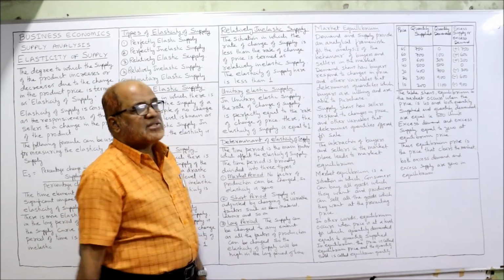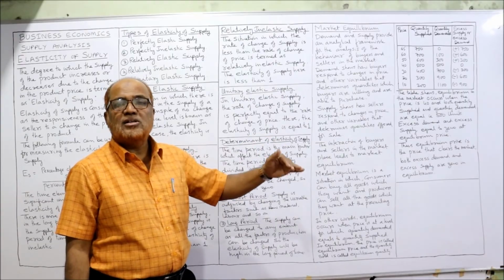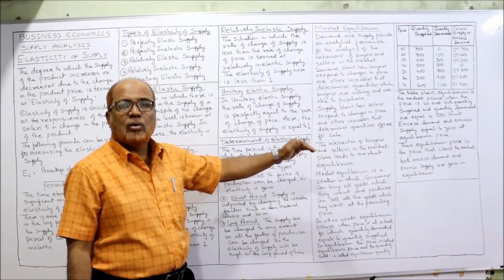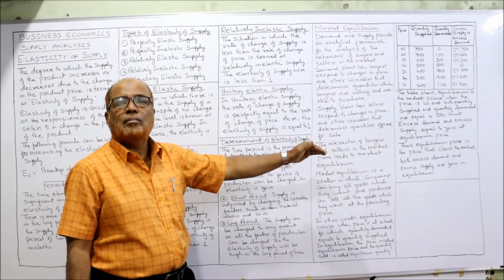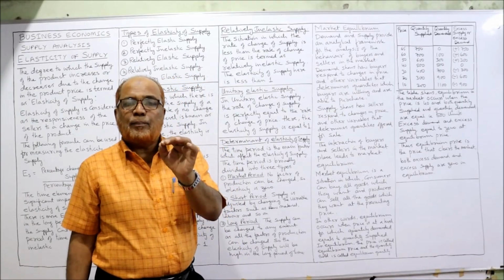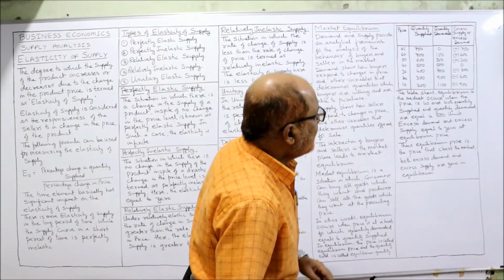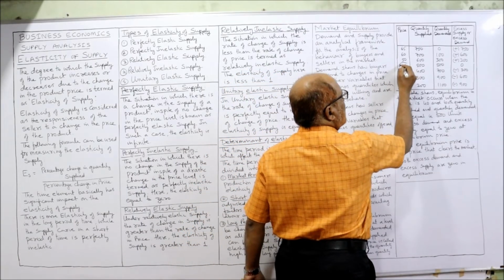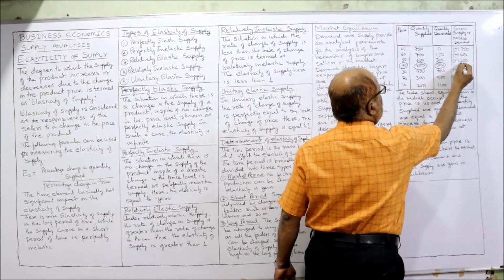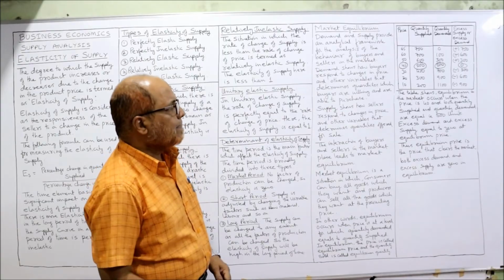So what do you observe from this? When the price is high, the demand is low and there is excess supply. When the price is very low, the supply is very low, but the demand is high, so we have excess demand. So at a point of time, both the demand and supply are equal. That means at the price of 40, the supply is 500, demand is also 500, then 0 is the excess demand or excess supply.